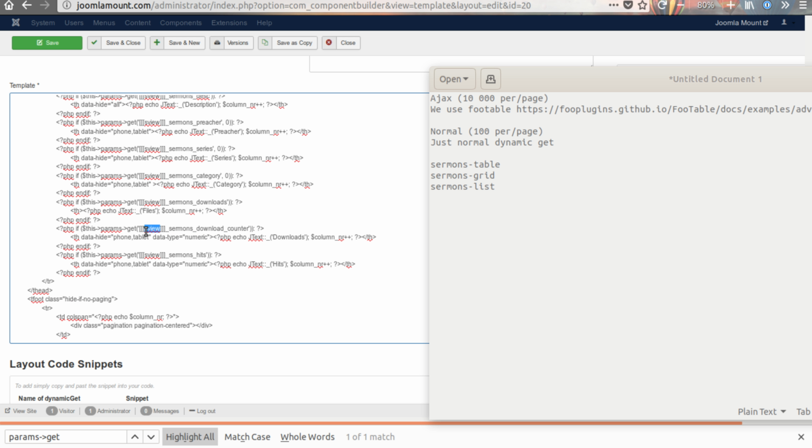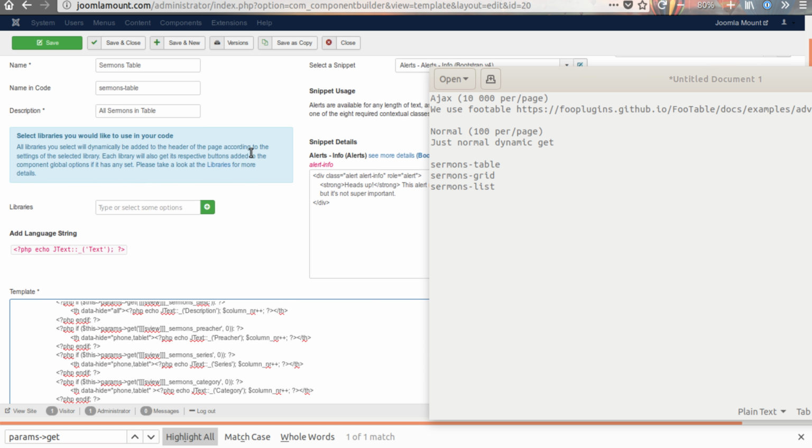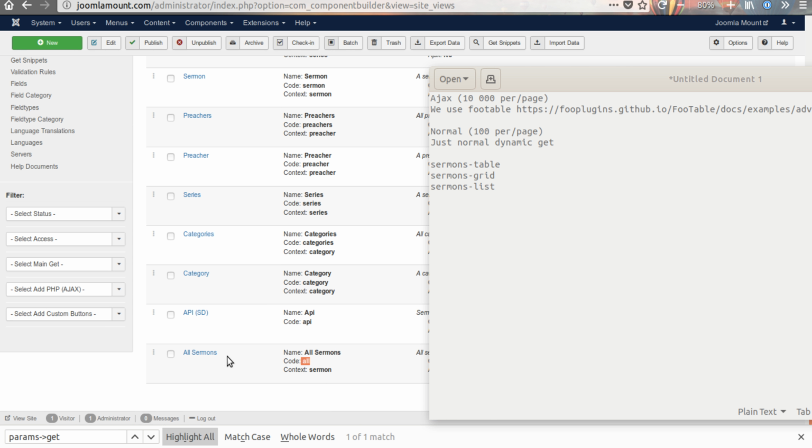So this S view will fall back to the view where this template is going to be used. So the side view, which we're working with, its code name is all. So it's going to fall back to the word all. This is what it's going to fall back to. Okay, so in that template, everywhere you see S view, it's going to be called all.